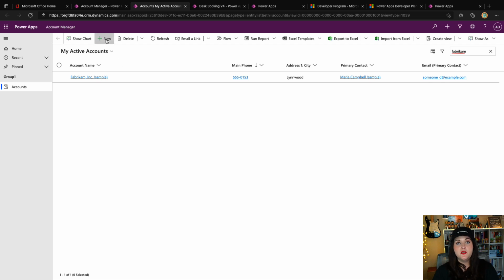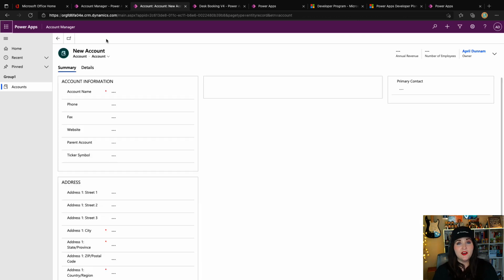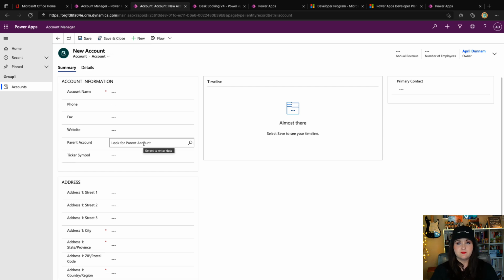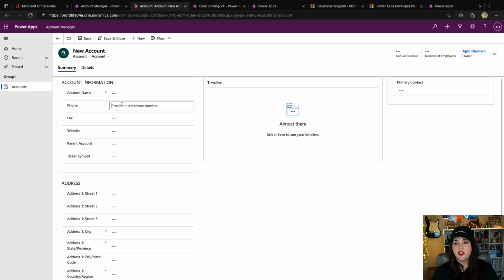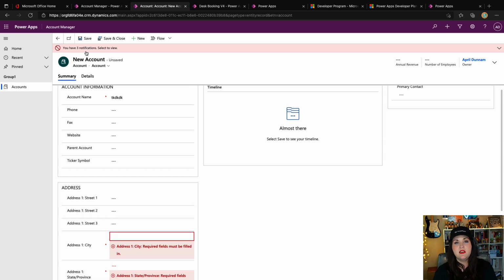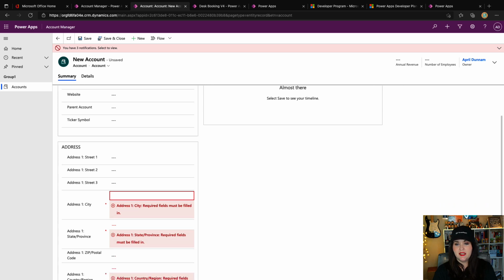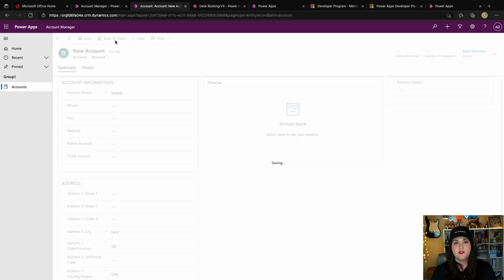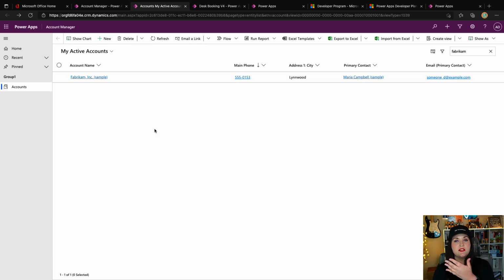And I even have the ability right out of the box to be able to add new records to this. I have that new button, and all the fields that I have there in that table are showing up here, and I'm able to enter that data, save it. It's a great example of the built-in functionality. I forgot to input some data, so it's enforcing my business rules here that this data is required, so I can fill that in, do a save and close, and that data will be added into my table. So this is a great example of the type of things that we can do with model-driven applications.